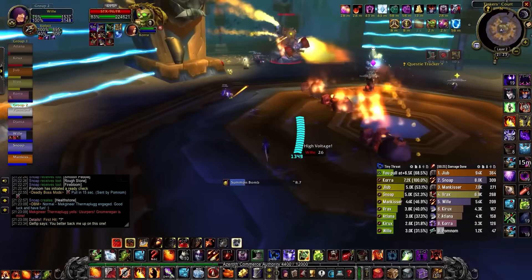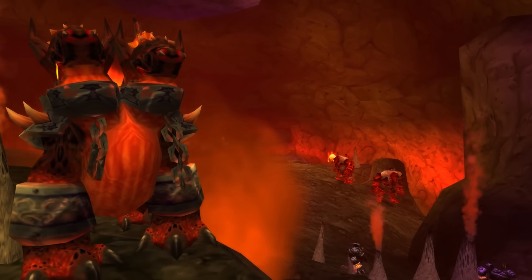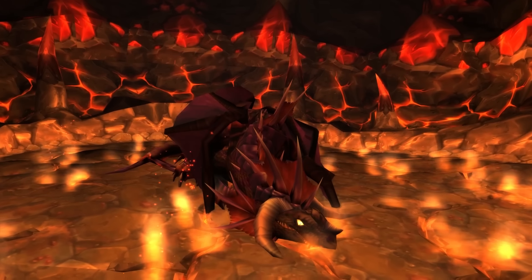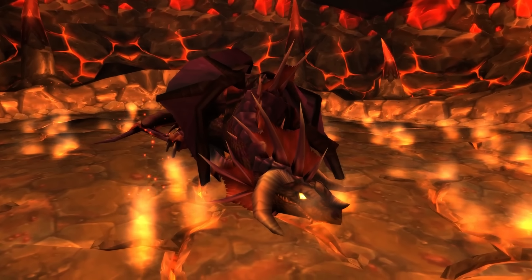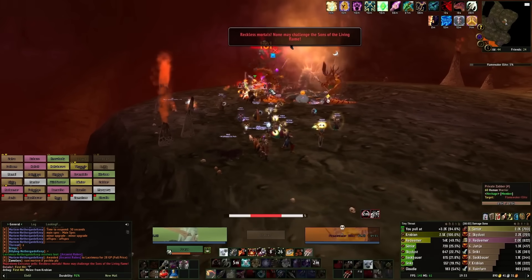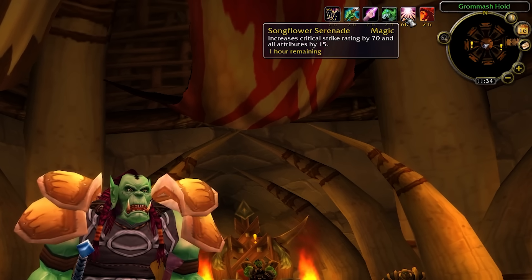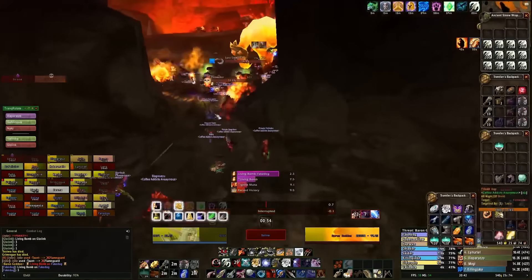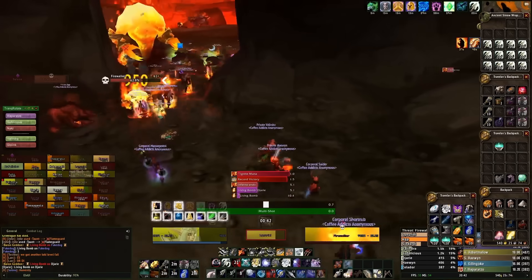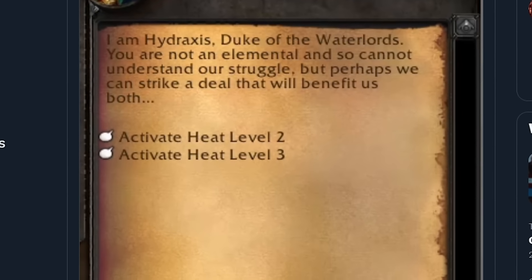I am a bit sceptical about difficult content in vanilla, in a game where we have world buffs and consumable stacking. The really good guilds are going to make this content, regardless of how difficult it is, look like a joke by week 2, I am sure. People really go crazy with vanilla content — whatever's lurking in this raid, I'm sure it won't be that much of a problem. But the more casual guilds will have far more problems if they are taking on this content, for the simple reason that tryhard guilds by the second reset won't be wiping anymore. And if you have world buffs and consumables, you can just overpower the content. Whereas if you narrowly miss out on a boss kill with your world buff and consumables, for your next pull your whole raid's going in being about 30% weaker, so you really don't have much of a chance. Anyways, those are just some early thoughts on this heat level thing — we'll see what they do, what the rewards are, and indeed if I'm right about the variable difficulty levels.